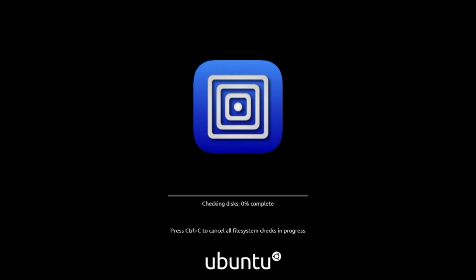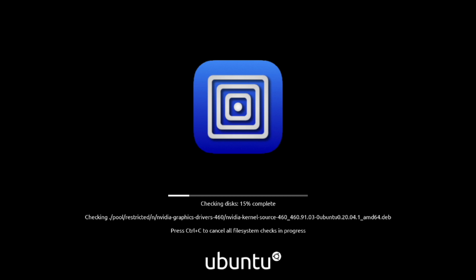Yeah, so it's checking the disks. We don't want to skip anything, so let's see. I didn't try installing UTM previously on other Macs, but since this has M1, we don't support VirtualBox, so I'm just giving it a try with UTM.